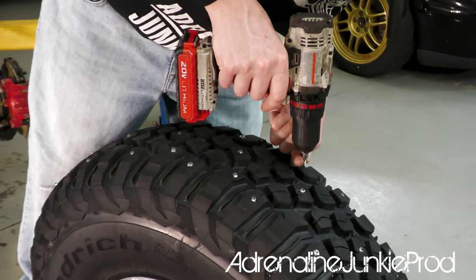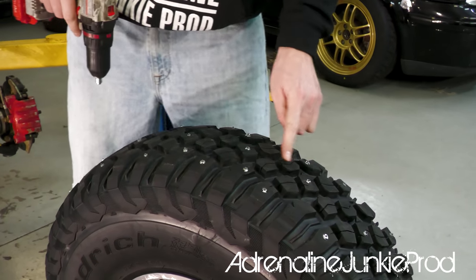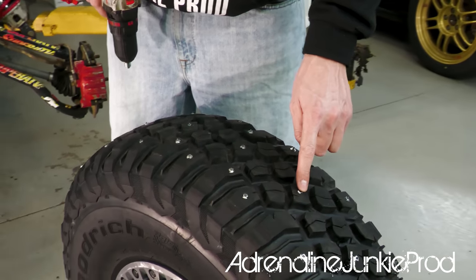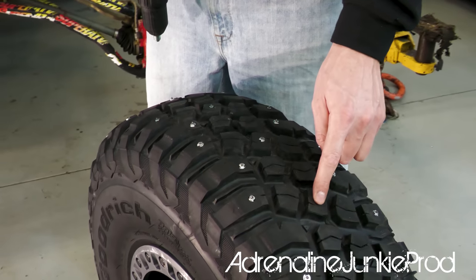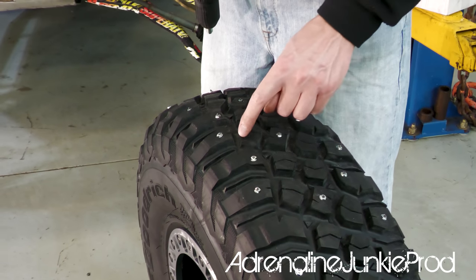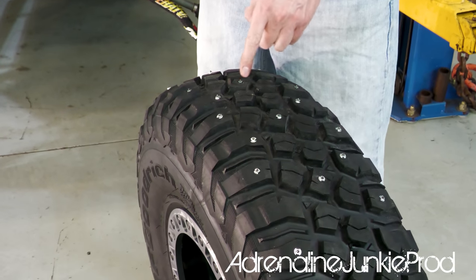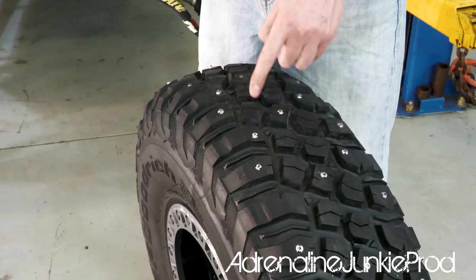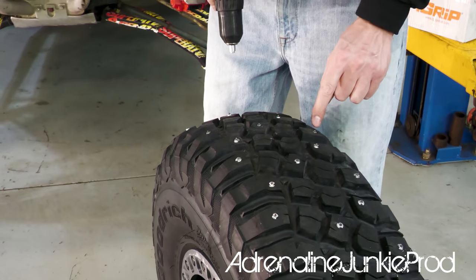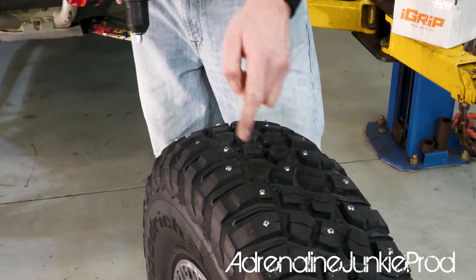You wanna make sure when you are studding a tire like this that you do space the studs apart in different areas. You don't want them all lined up in one section. So if you're doing more than one stud in this area, you wouldn't wanna put one here and one here. You're better off putting one here and one there, because you want them to bite as many contact spots as possible, not all be in line. So obviously these ones are all in line, but I'm not gonna put all these ones in line. You're better off staggering them. You'll get more grip. So you'll notice that since I've got one here, now I've got one there, we've covered a large surface area of this tire.